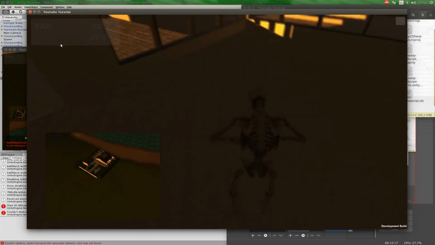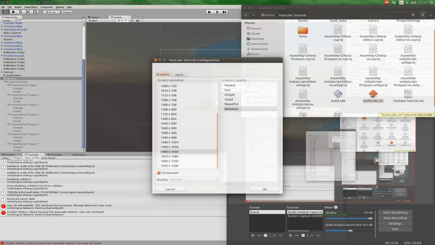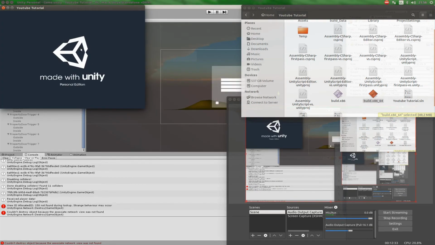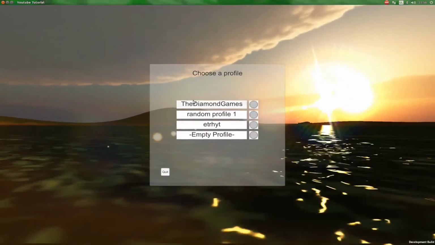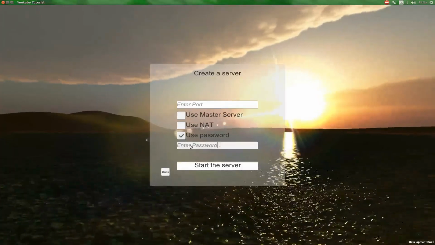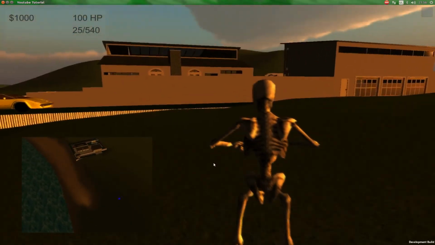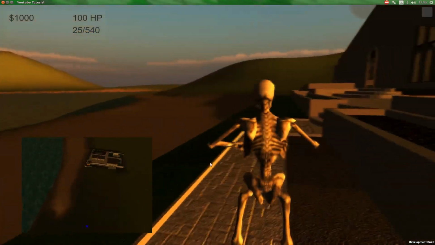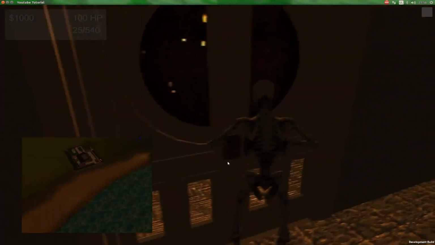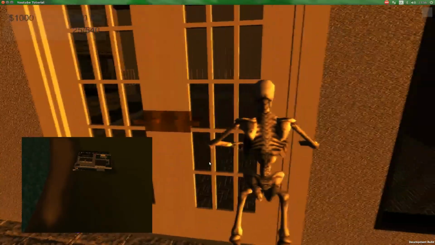So let me show you that only the player can access the house. Come on, crashed it. Whatever. So let's instantiate one thing. So we have this server. This is for Diamond Games. Start the server. 1 2 3 4. Well, 4. It's supposed to work, the password I don't remember, for some reason it didn't say that password. Well, that's a bit weird. So now if I go to house, I cannot enter it. I can check another door, it doesn't enter the house. You can see this thing.